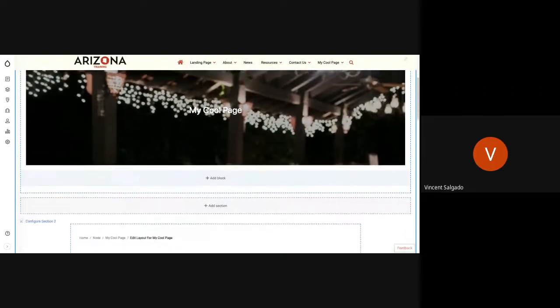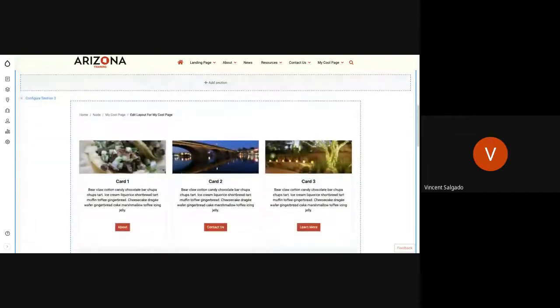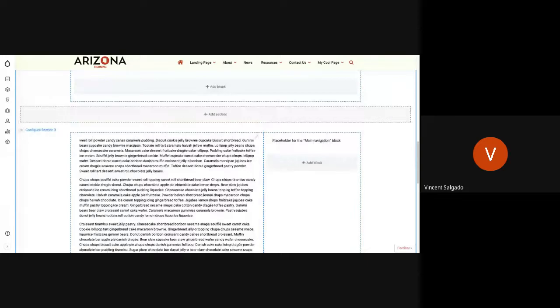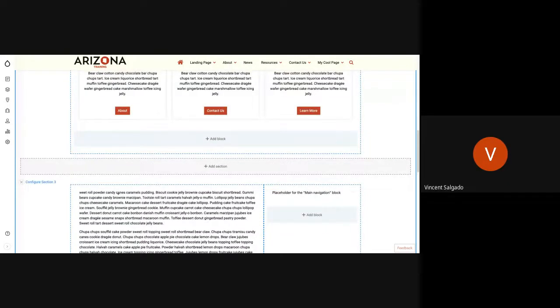But the next thing I kind of want to go over is that sometimes when you add in those various sections that you're doing, some stuff can feel a little bit cramped. And I kind of want to show you some interesting things that you can do with those sections that you create. So for this one in particular, I noticed when I had this page pulled up, the body and the main navigation was really close to this next section with the 3 cards that go across the top.